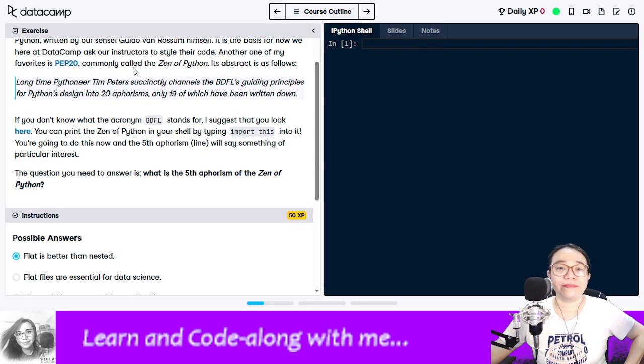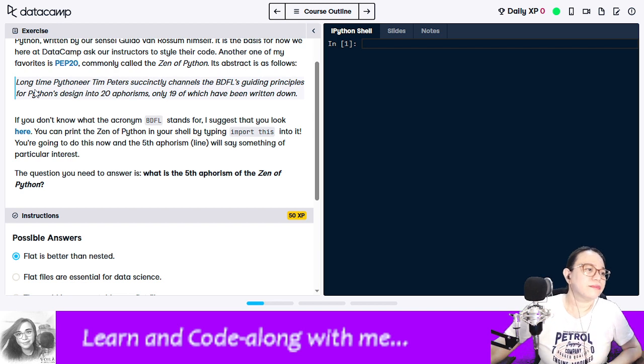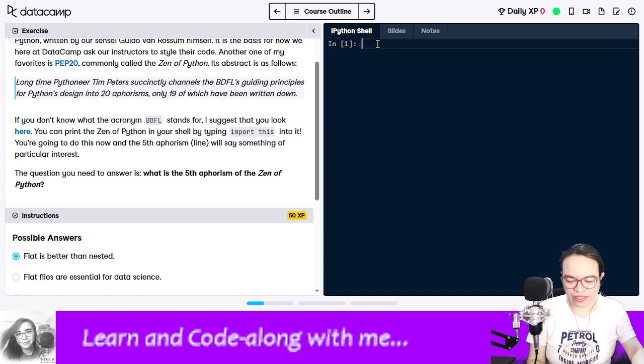Okay. You can print the Zen of Python in your shell by typing import this into it. I'm just following the instructions so that I can learn. Import this. Oh.